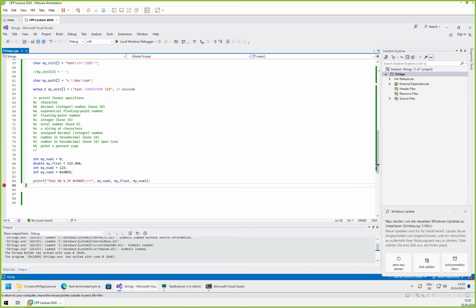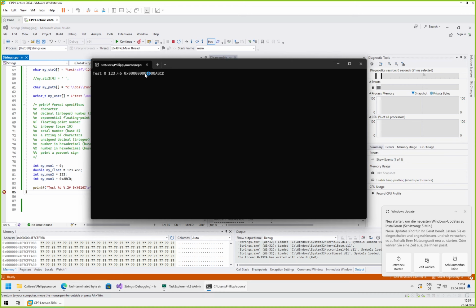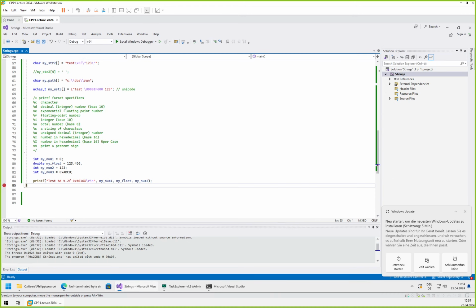And of course, if you have, for example, shorts, then you just use %04x, or if you have 64-bit numbers, then you would need to write %016x. I guess it will accept that. Let's try it out. And it seems to do it correctly, so it's smart enough that it can handle the case where there are more than 2 characters.